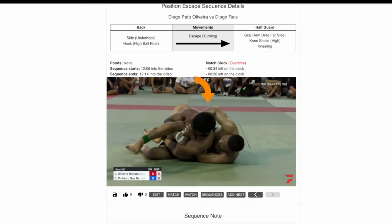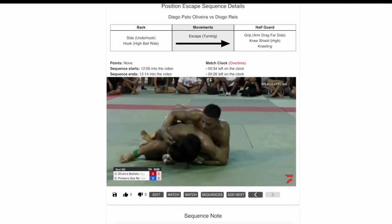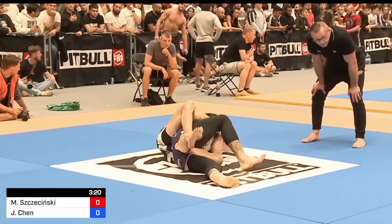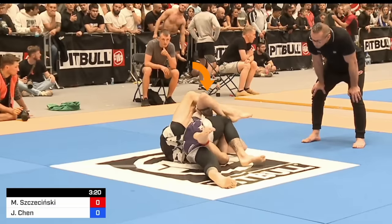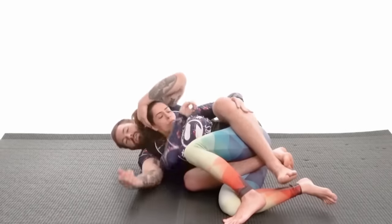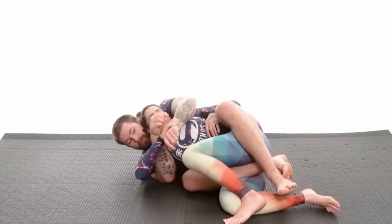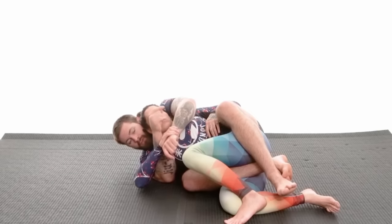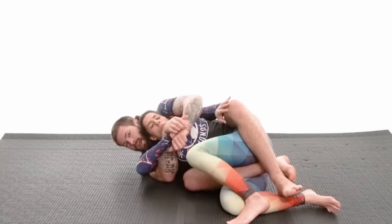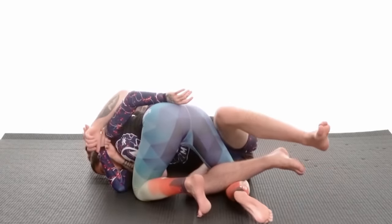The only thing stopping them from turning to their knees is your elbow position, and more often than not they're going to be able to turn to turtle. The other huge downside to being on the underhook side is your opponent can use their top arm to deny your second hook — they don't have that same luxury from the overhook side. On the underhook side, her primary hand is dealing with my strangle hand, and her free hand pushes my knee off. So all she needs is a half second: push my knee off, move into a turtle, and start to go towards her escapes.